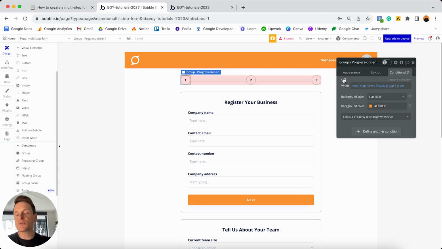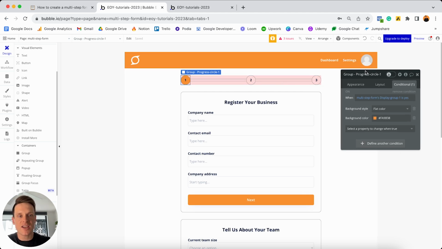But look, you can make this whatever color you want. You can make it green, you can make it on brand to your app. But when I choose to toggle this condition on and off, this is what it's going to look like. Now, because I'm making this a shade of orange, what I'd also just like to do is update the color of my text to be white, because right now I don't really like the look of it. I want it to match my navigation menu, which has white text within my orange group.